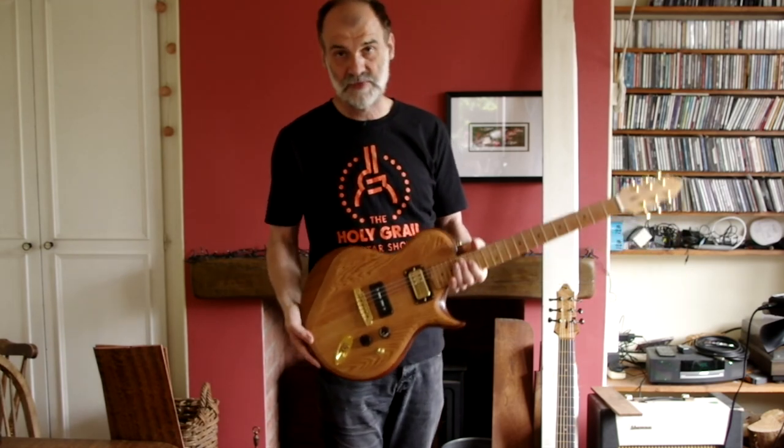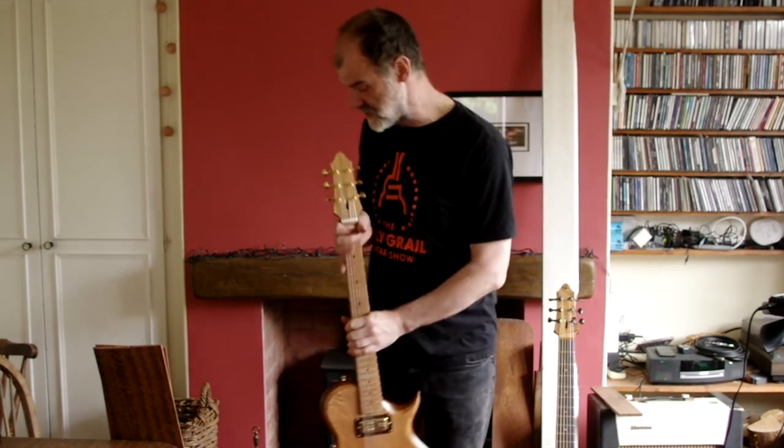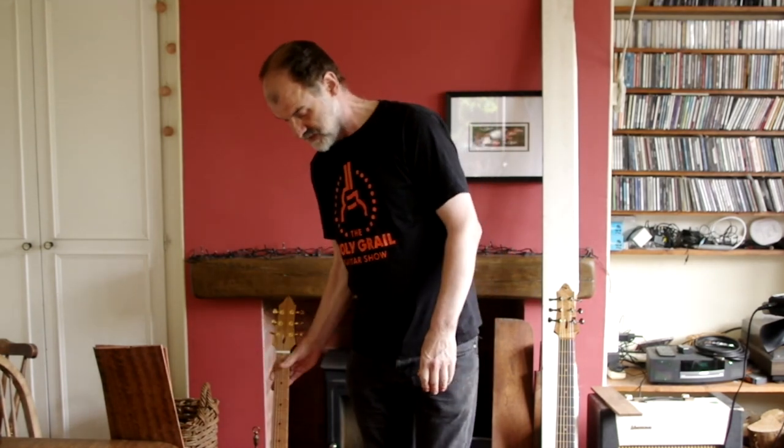And both these guitars are very nice resonant instruments. And I think that is due in part to the age of the wood. So that's a quick summary of the Reclaimed Wood Challenge. I know some of the other makers in the show have done some really interesting stuff. So have a look out for them over the weekend and beyond, and enjoy the show.